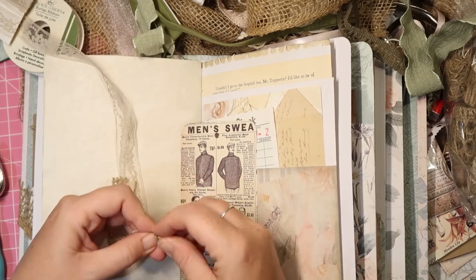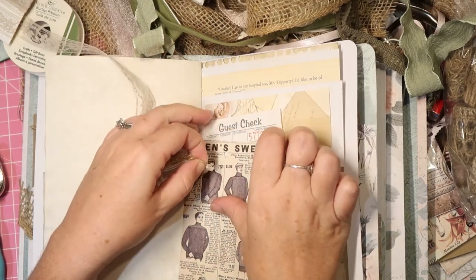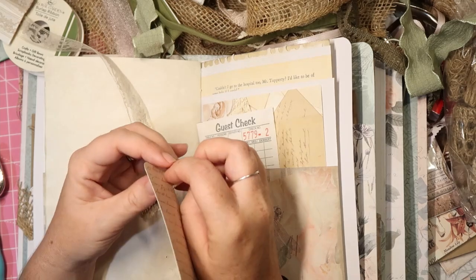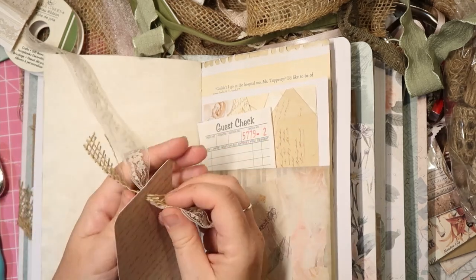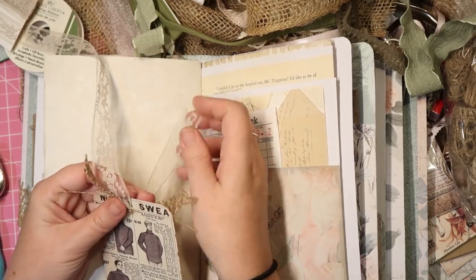Now like this one, since these are such fiddly bits, I'm going to roll it up in my lace and see if we can poke it through. Yep. Just try not to booger it up too much. I'm going to pull my lace a little longer.